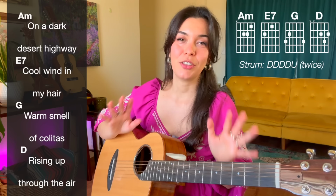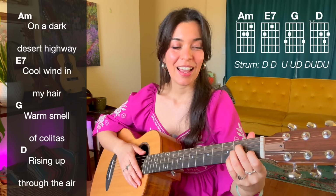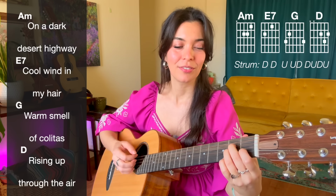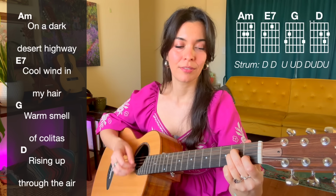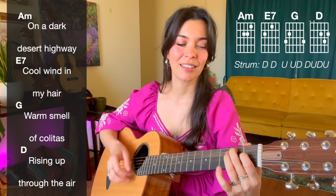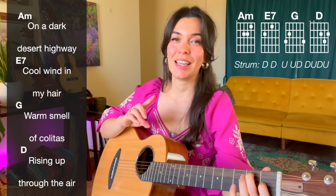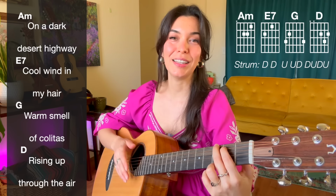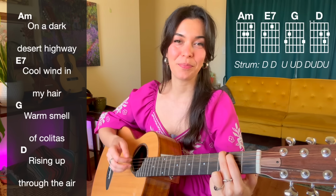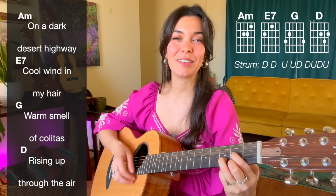Now I'm gonna give you another strumming pattern that sounds a little bit more like the essence of this song. And it sounds like this. I'll break it down in a second, but I wanna get it in your ear first. I'm gonna play it with the next chord. Now I'm gonna say it. If you can say it, you'll be able to play it. Ready, go. Down, down, up, up, down, down, up, down, up. Next chord, ready, go. Down, down, up, up, down, down, up, down, up.